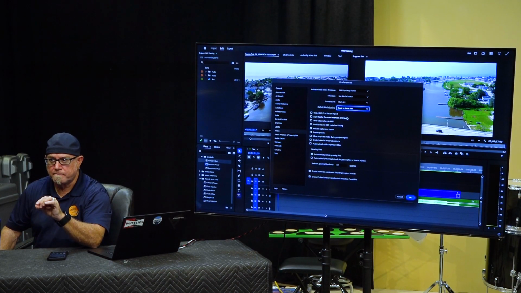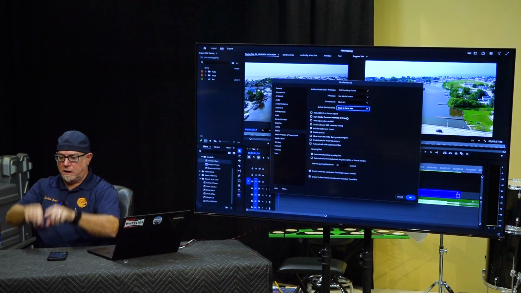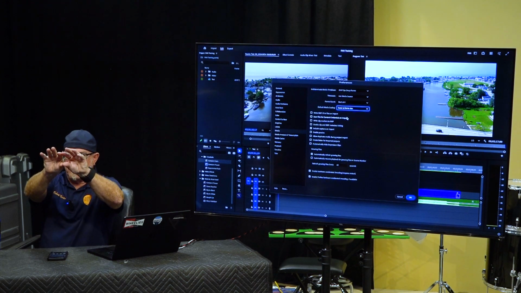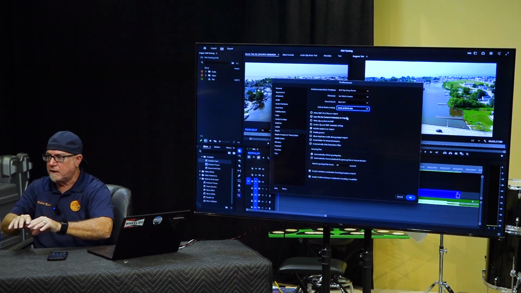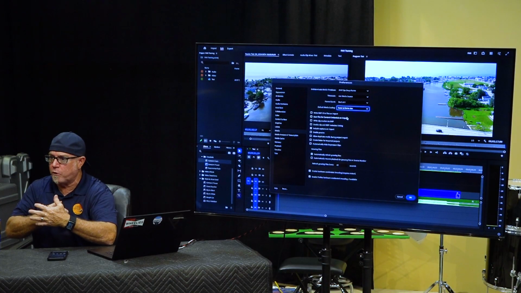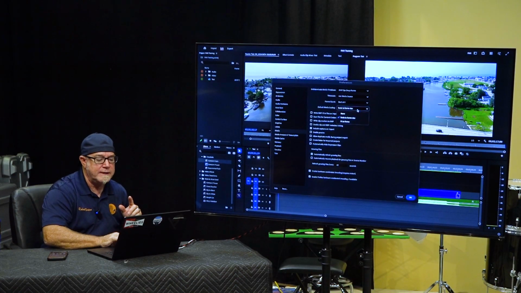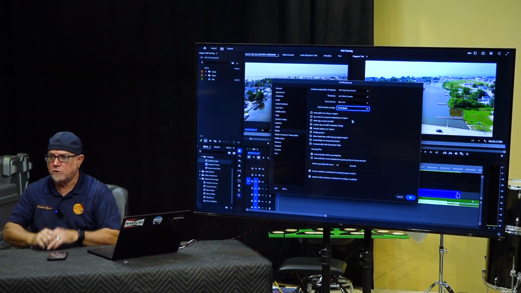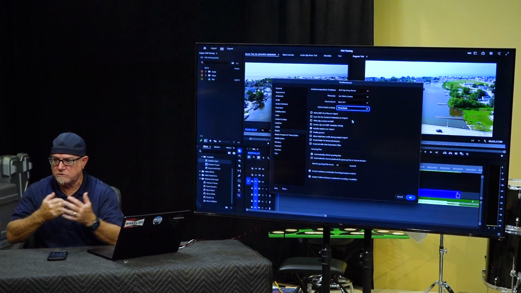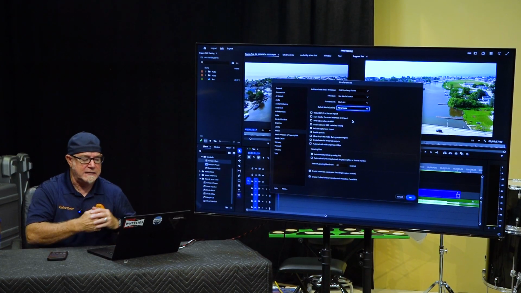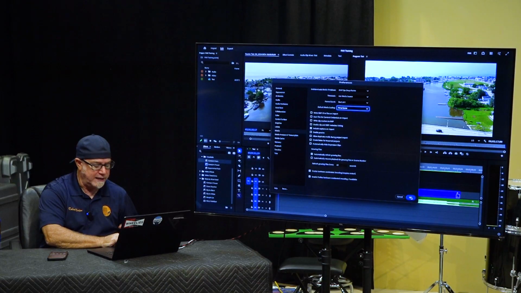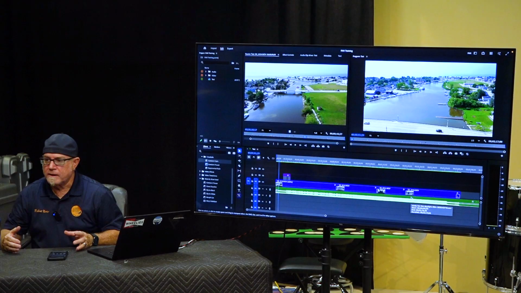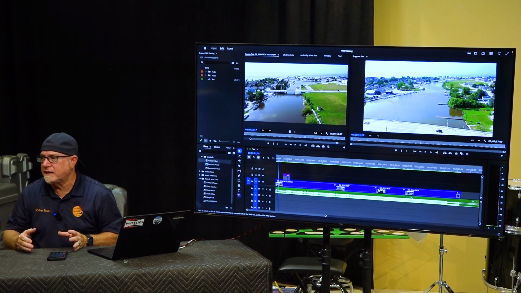Does that make sense? That 4K image, and I only need 1920 by 1080, but I may want this part of it, or this part of it, or all of it. The ability to zoom in onto the 4K image is only available if you fit it to the frame size, not scale it. Because when you scale it, you lose the ability to zoom in on it, okay? It does away with all that information, all right? That is something that I will be setting up on our editing computer here, and you'll never have to worry about it, because once it's set, it'll always be there.